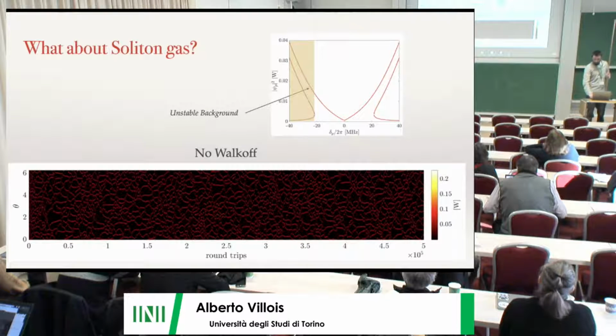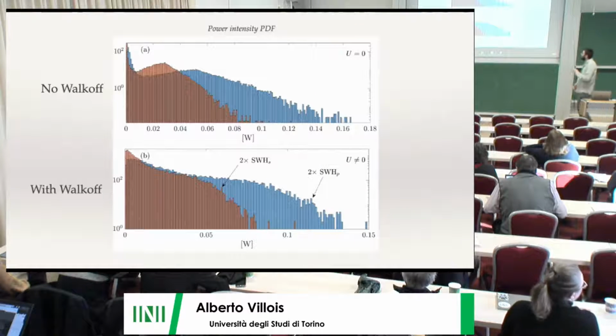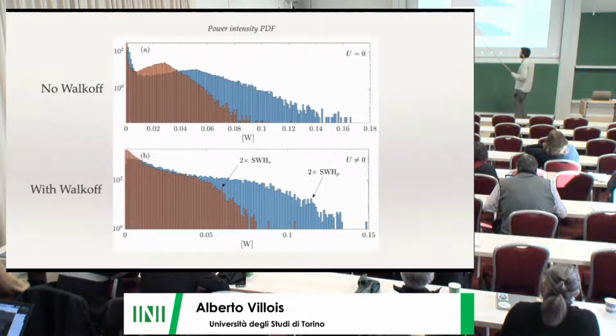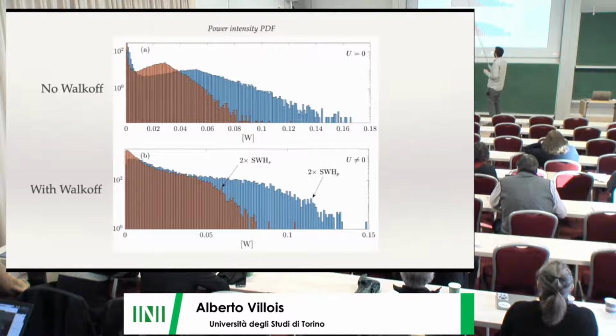And I thought, is this a soliton gas with respect to the breather gas that I showed before? Well, to distinguish them, what I've done is I plot the PDF of the power intensity. This is for the soliton gas, and this is for the breather gas. And you can see that there is a clear distinction between the two. There is a peak for the soliton gas on the background because the soliton lives on the top of the background. Then there is another peak here. This is for second harmonics, and blue is for first harmonic. It's the peak where the amplitude of the soliton.